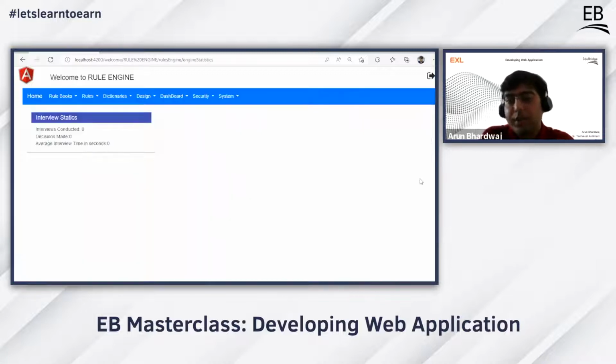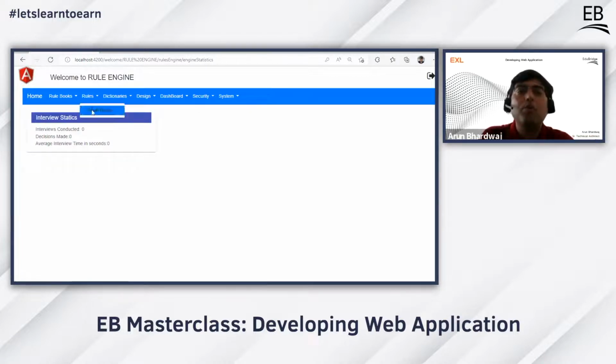So in this particular example, I have used Angular with Angular Material just for the demo purpose. Here, if you can see, this is a navigation bar. This is my header. Normally we do have a footer at the bottom. This is my navigation bar, through which I can move to any one of the modules.